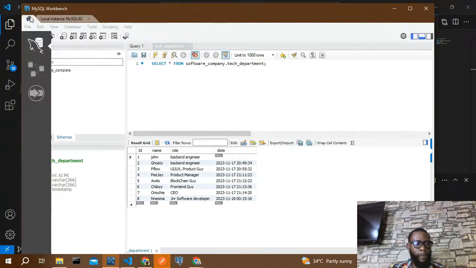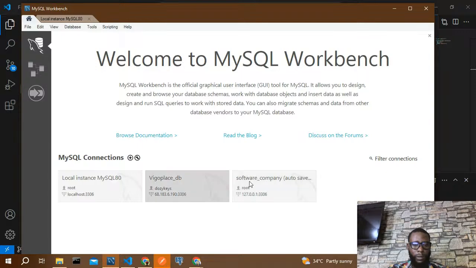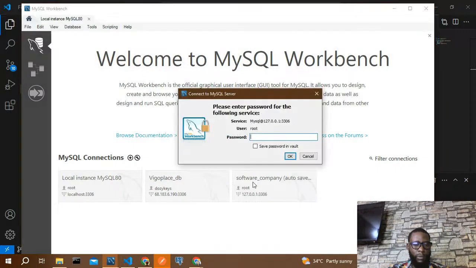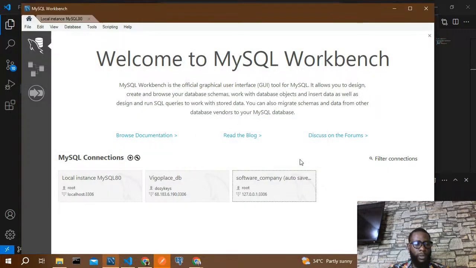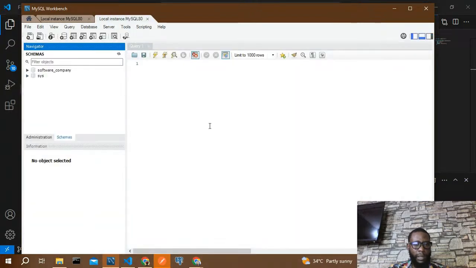I don't know why I'm having this. Okay, let me connect to this. As if I still have the password.